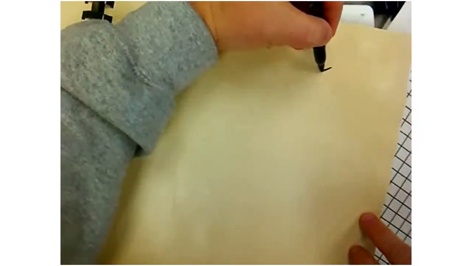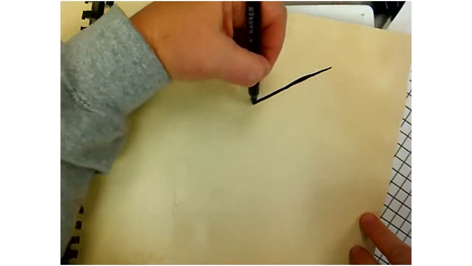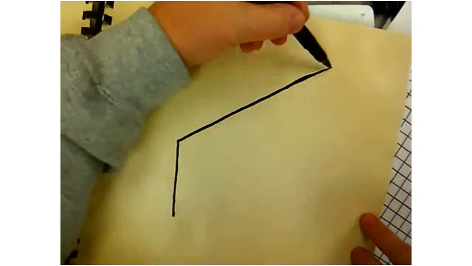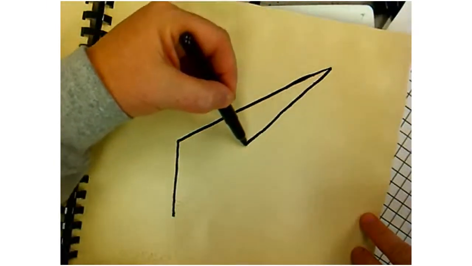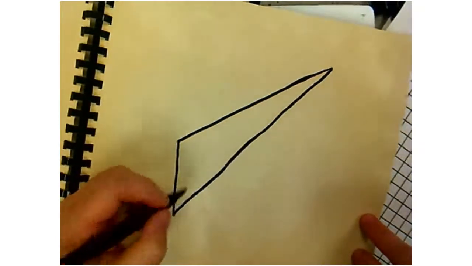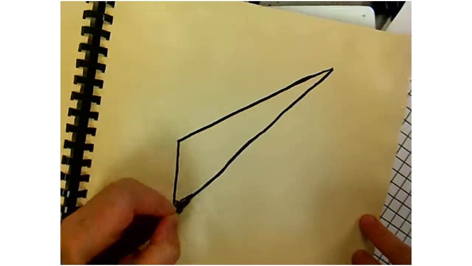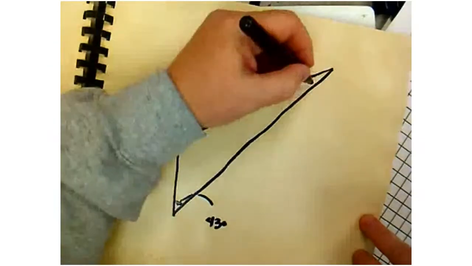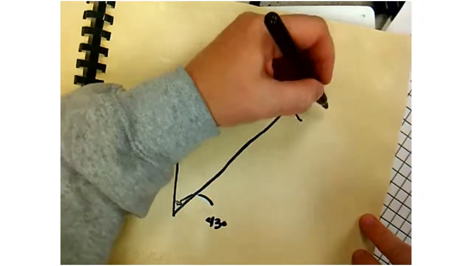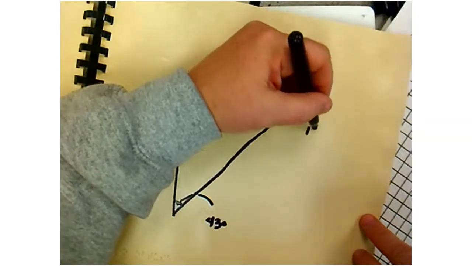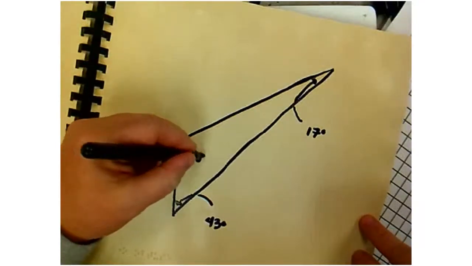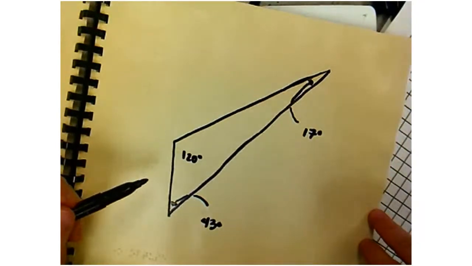Take a look at this big old triangle here. We got really long sides, kind of a skinny one. Don't get thrown off by it. Yeah, so let's see. So Jessica said 43 degrees. That's the bottom angle. All right, the top angle in this particular drawing is how many degrees? 17. Good. One in the middle is 120. And the one in the middle to the left is 120 degrees. So what kind of triangle do you think this is going to be?